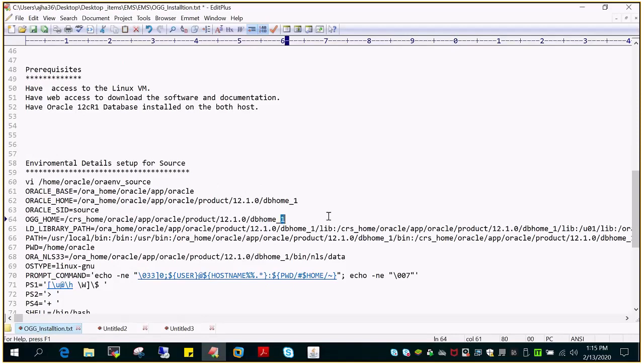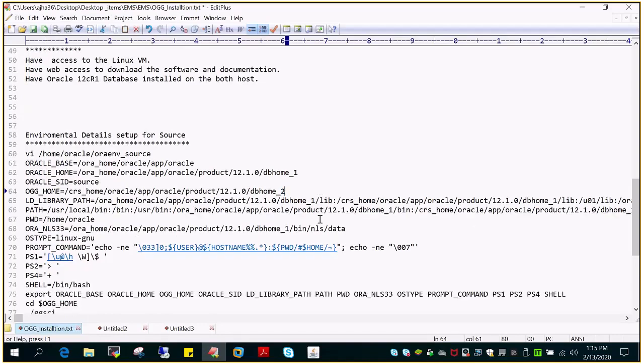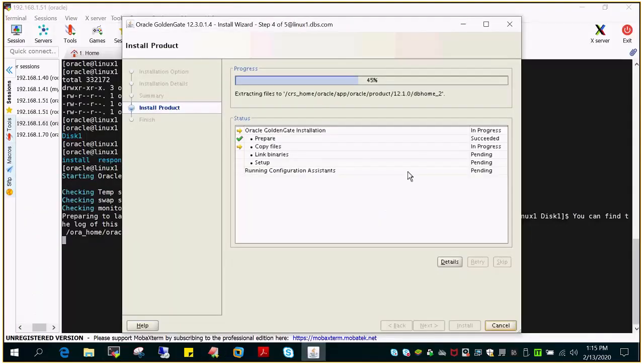This is the location which I have used for Oracle Golden Gate binary installation. This is my OGG home. So we will be setting the environment variable so that we can connect it using some script environment variable files. So this is 45% done. It is close to 600 MB software which will be installed. It's very, very lightweight. It runs on your port number 7809.